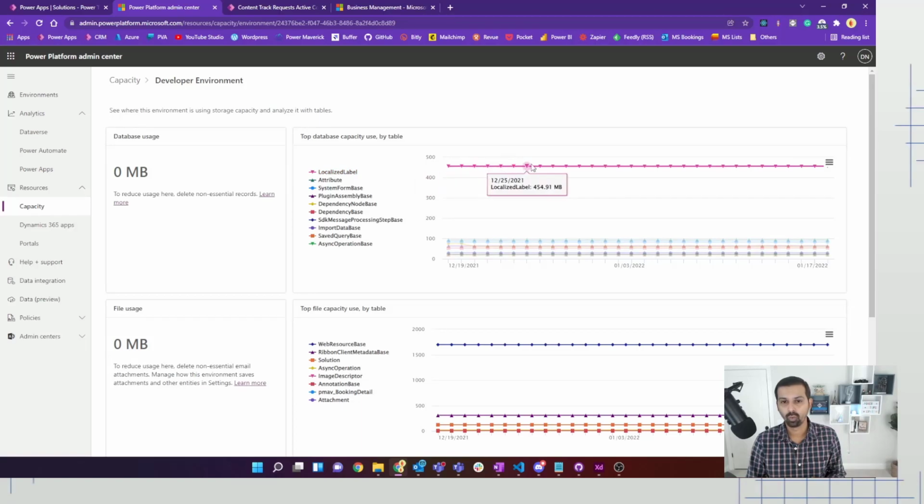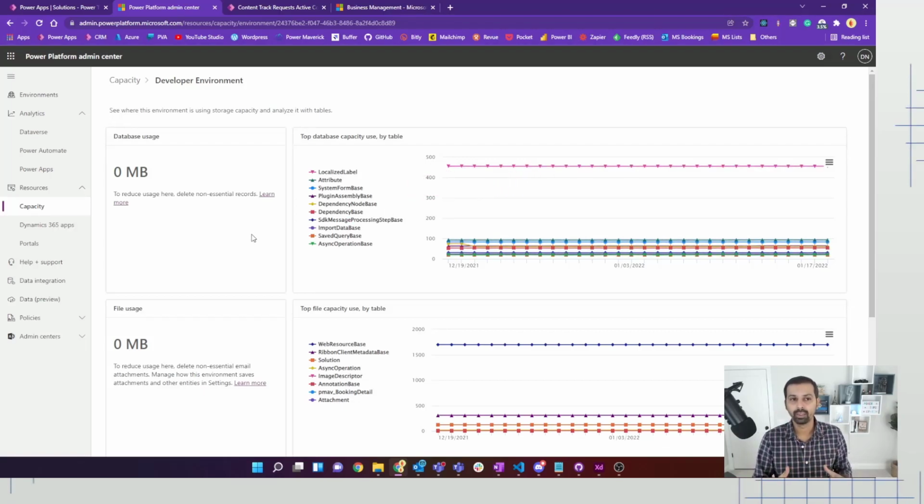For some reason, I don't know why it's using the most, 454 MB, but because my environment is a developer environment, I see that this is 0 MB usage because there is no capacity for the developer environment.